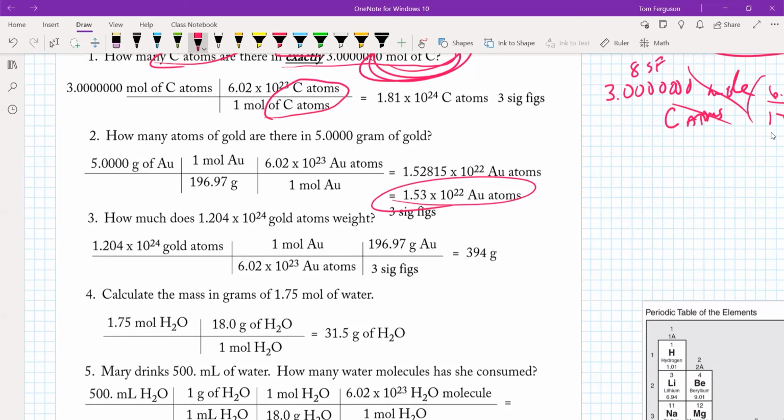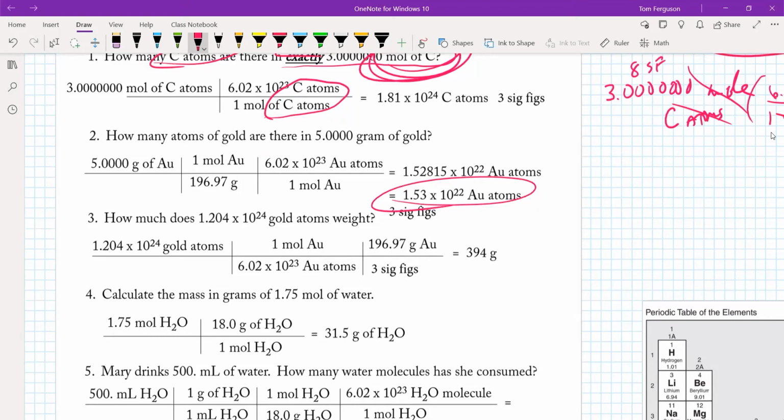There are a lot of these kinds of problems, and I've given you extra worksheets. If you look on modules, you'll see extra worksheets doing these kinds of problems. You need to do lots of these problems. What's given, what are we calculating? Setup. It's given, calculating, setups, and always consider significant figures.